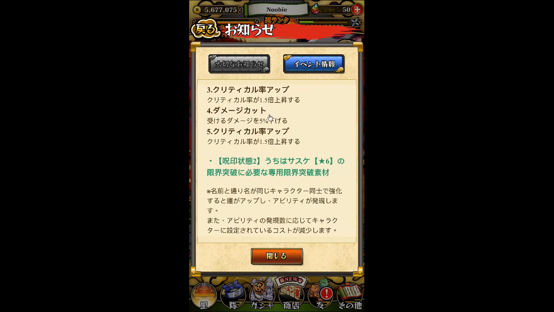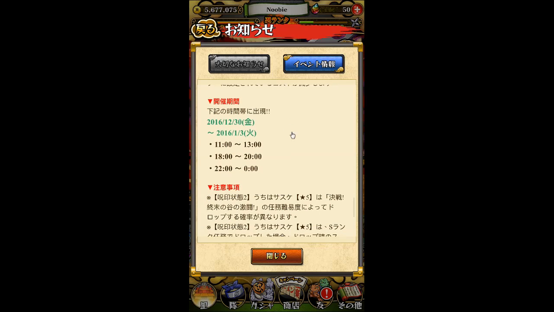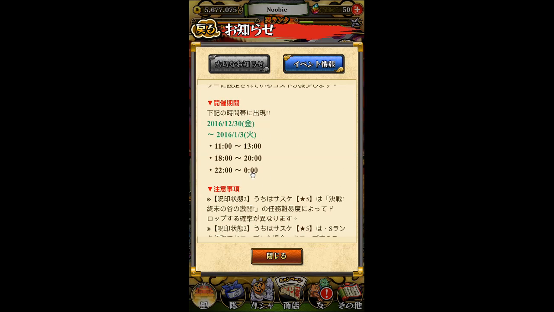Fourth one is damage cut, so all incoming damage is cut by 5%. And then the last one is also a critical up again, critical rate up by 1.5 times. If you want to get him, you will need to get him during the following times. It's between December 30th, which is today, just started, to January 3rd.